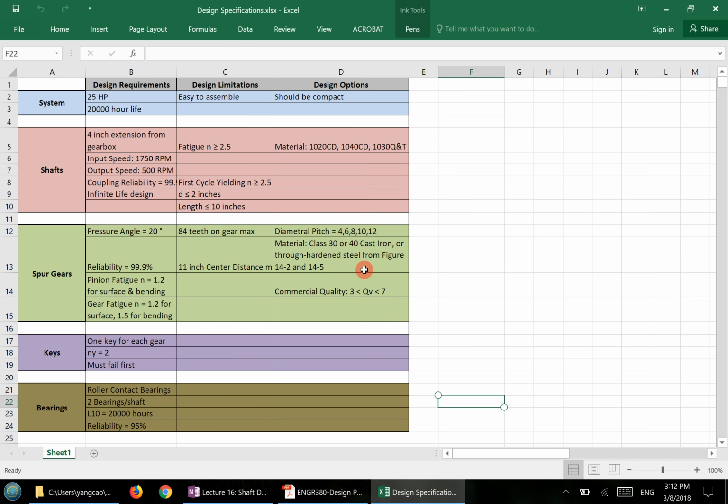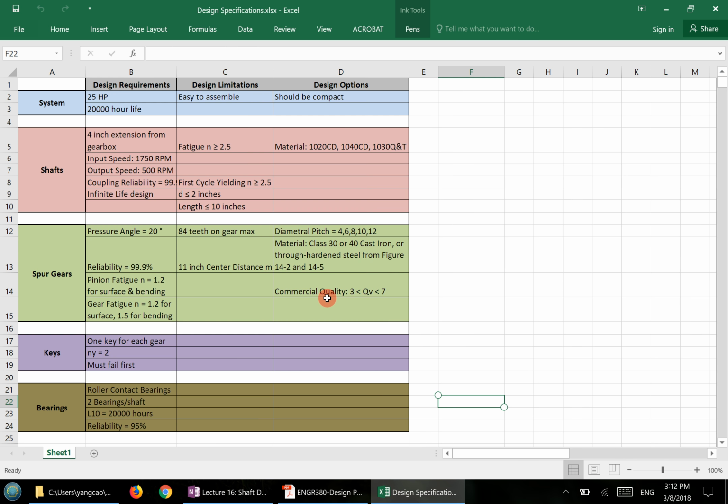The bottom line here is, there are a lot of unknown factors that you need to decide. For example, if you design a gear, what number of teeth should you use, and what will be the diametral pitch that you should use? These are things that you need to decide upon, and how you decide is purely up to your group decision.